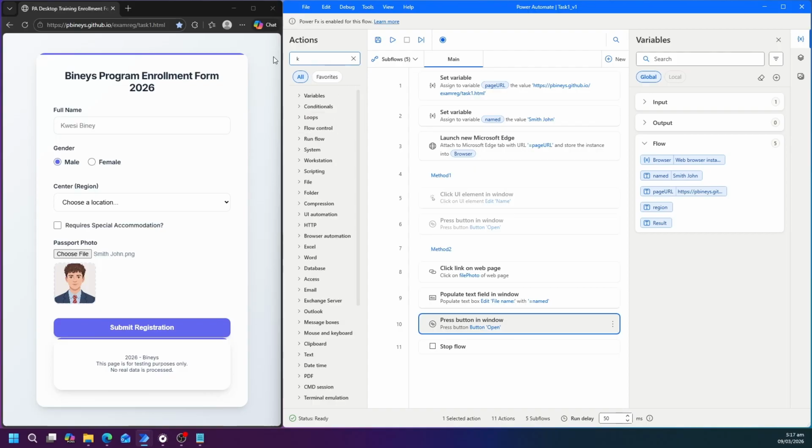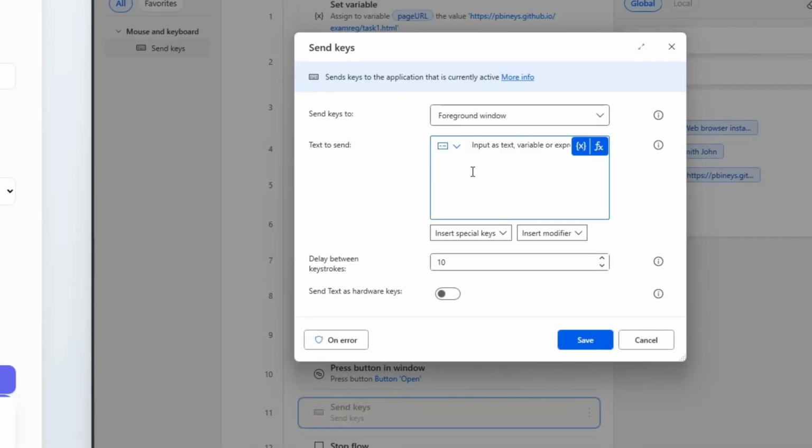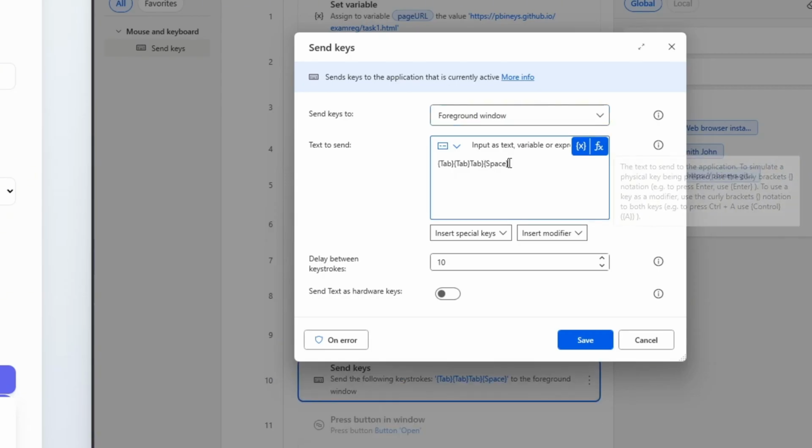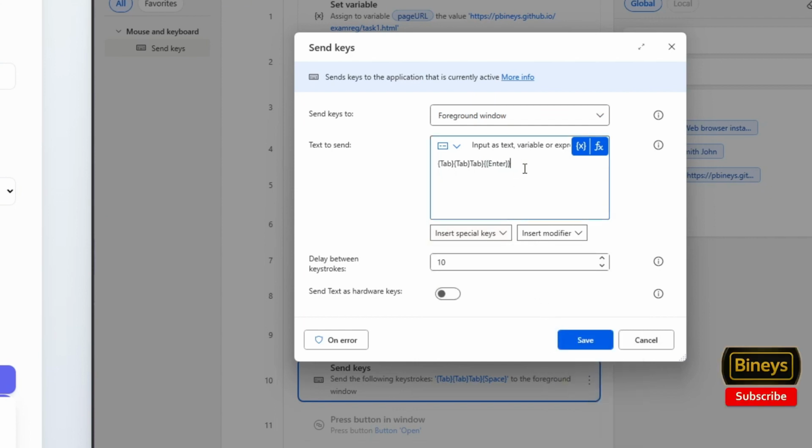So keys, then we'll do tab, and then a space to select it, or return. We can also use the return key here, which is enter.